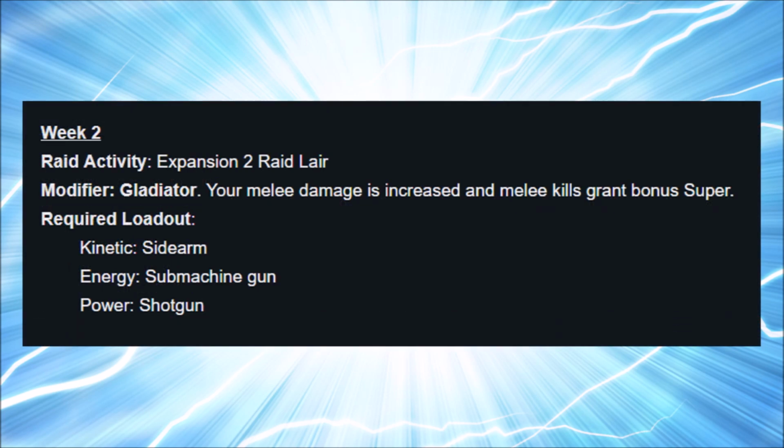Example 2, Raid Activity Expansion 2 Raid Layer. Modifier, Gladiator. Your melee damage is increased and melee kills grant bonus super. Required loadout is sidearm, submachine gun and shotgun.